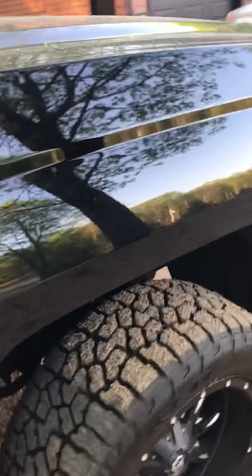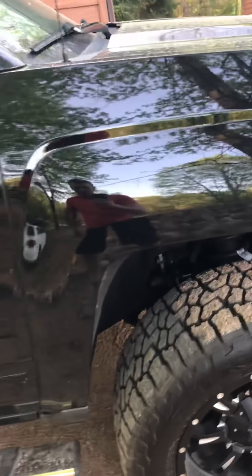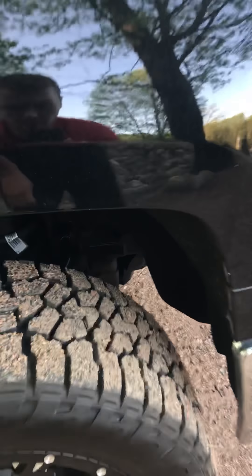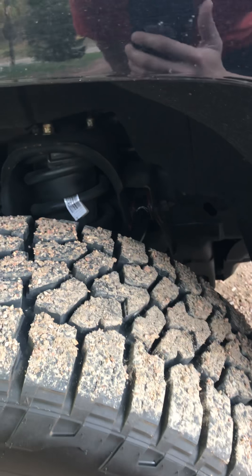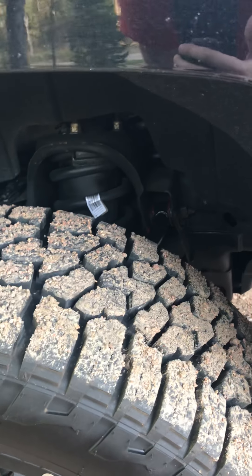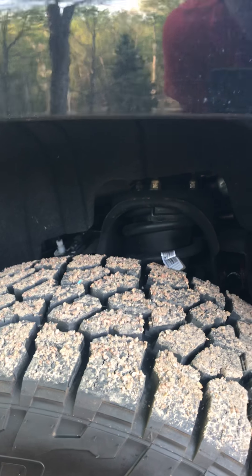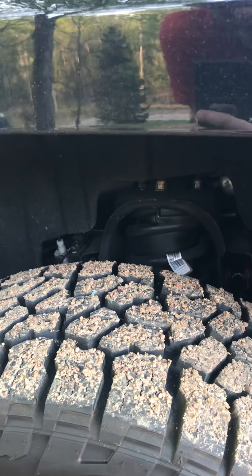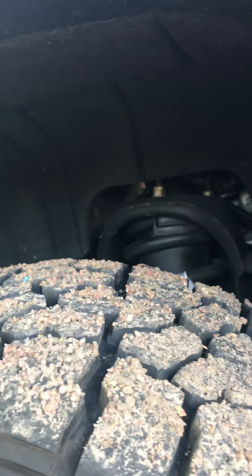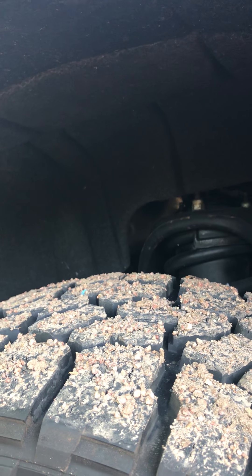I pretty much bought these to have a better ride going down the road versus just having that upper strut spacer in there, which I'd been meaning to replace for some time. I only drive this on the weekend so I worked on it here and there every day after work. I highly recommend this if you have that upper strut spacer and you notice how the truck kind of floats around — feels like the shocks extend all the way when you hit a bump. This will get rid of it.